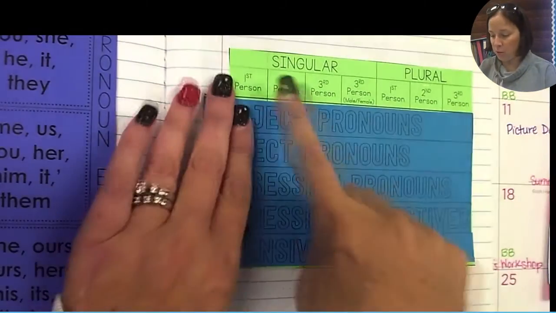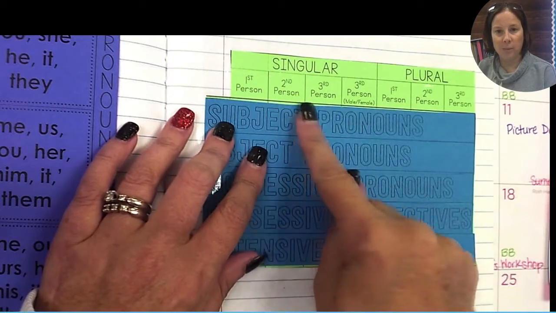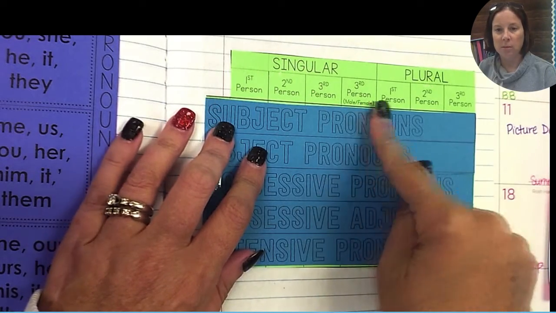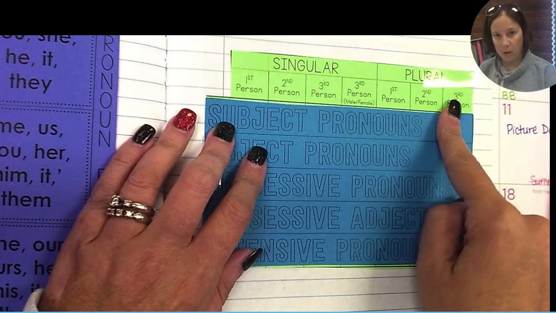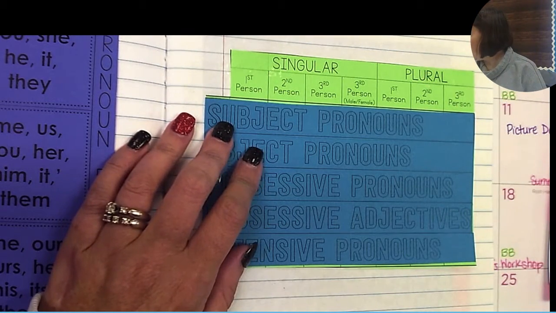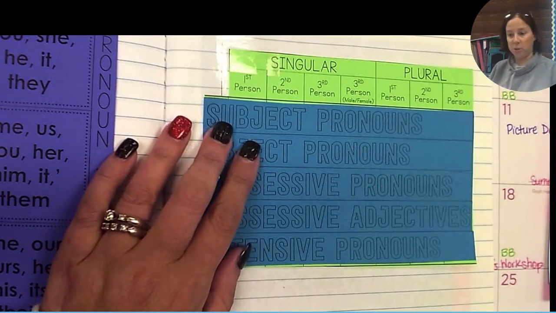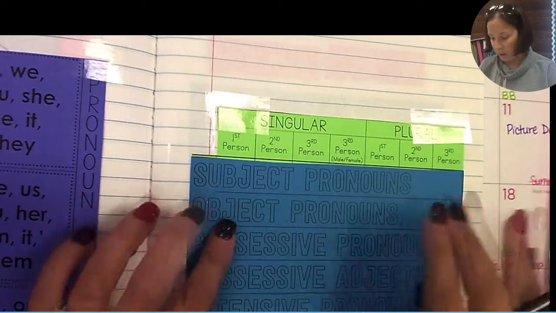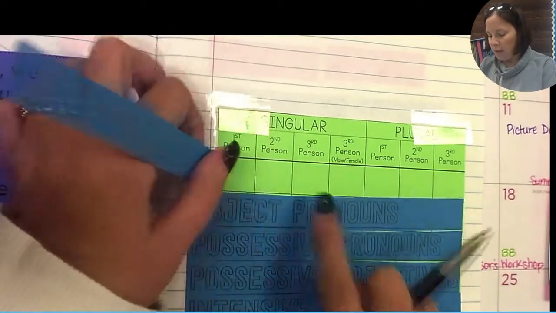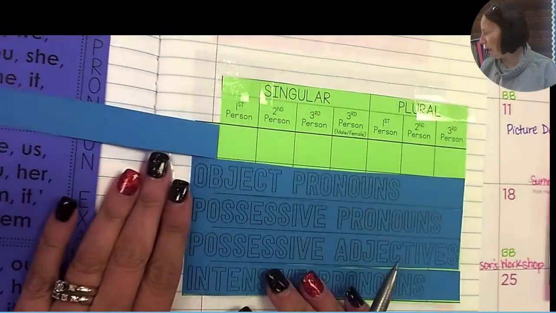Okay, we're also going to go over them again here, but we're also going to go over it when it comes to your case. So first person, second person, third person, first person, second person, third person. Okay. So here's the deal. I'm actually going to do this in pencil because I can actually write smaller in pencil. Just throwing that out there. So you should never have a problem of getting your tense correct when it comes to pronouns.